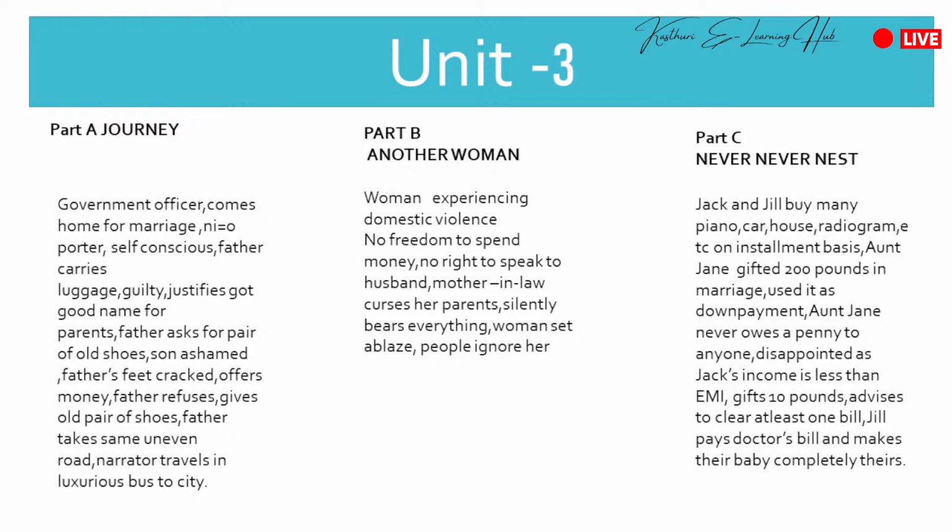And then he justified it: it's okay if father carries the luggage because I got him a good name, and father cannot look at me carrying the luggage, and I am not habituated to carrying heavy loads, so it's okay if father carries. That way he started justifying. So on the whole, neither the father spoke nor the son spoke. Why probably didn't they speak? They both were thinking.